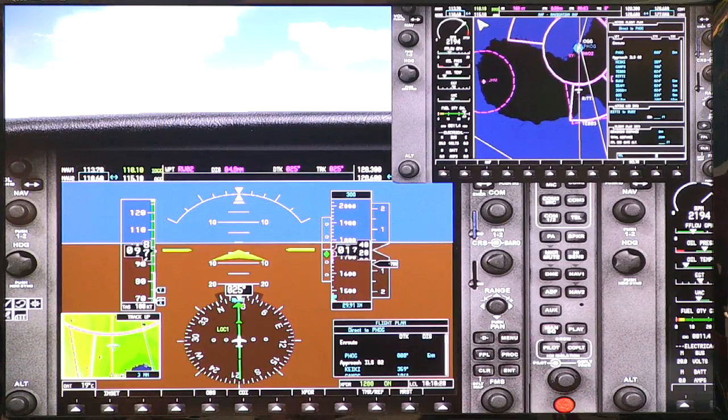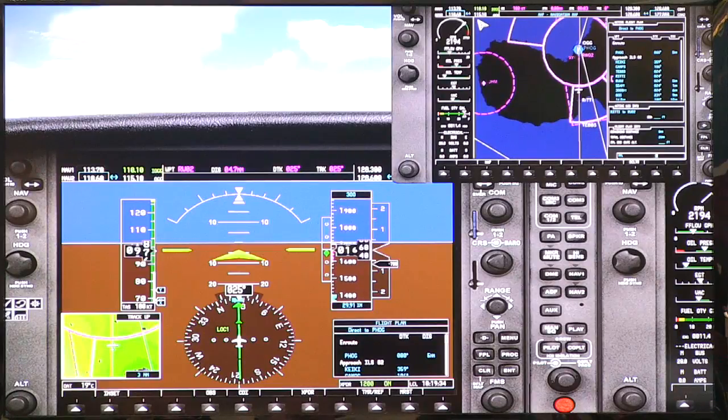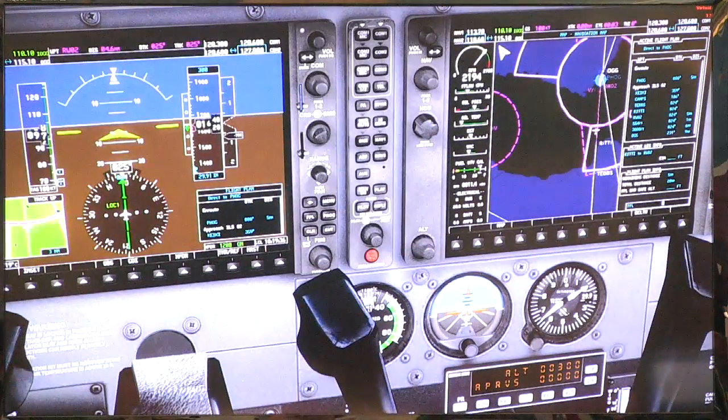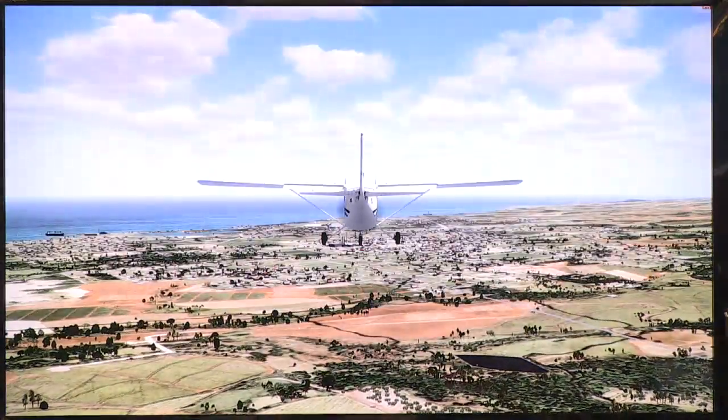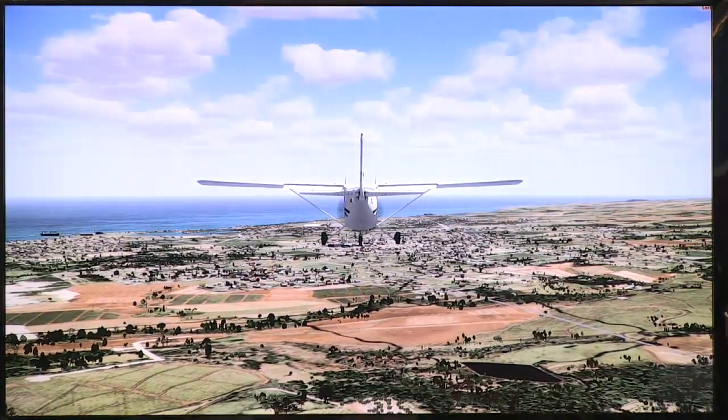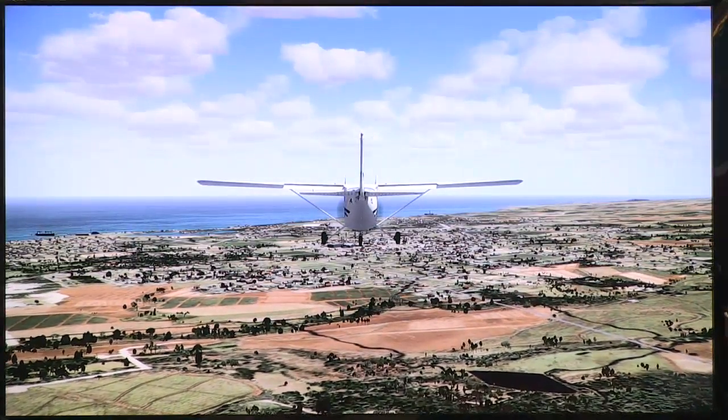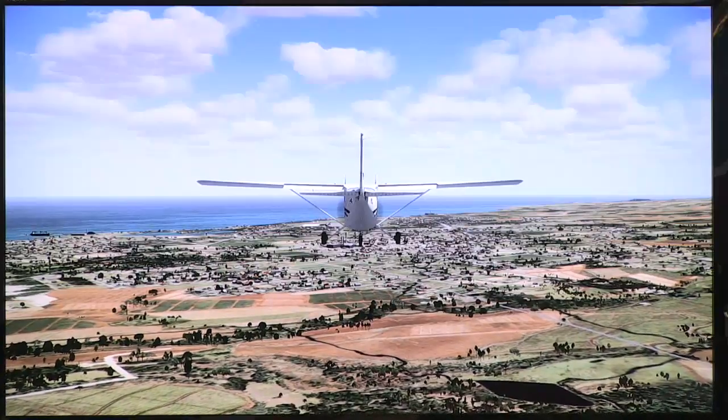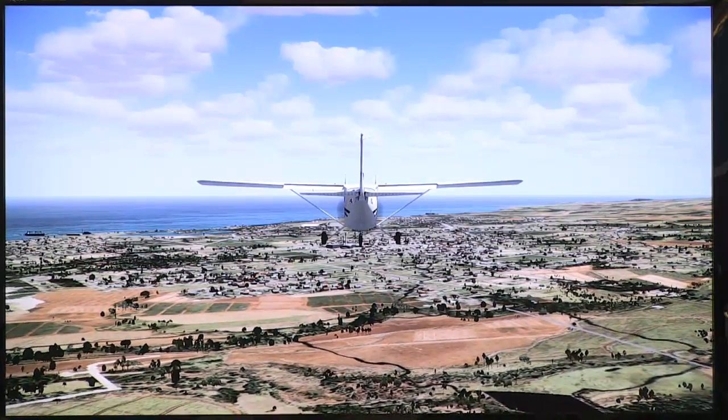Now you see here how the glide slope is kind of coming up to us a little bit, meaning that we are descending correctly down to that glide slope. So here we are. Everything is looking good there. And this is what it's looking like as you're coming into this airport. Now I want you to look between the nose gear and the left main. What do you see there?